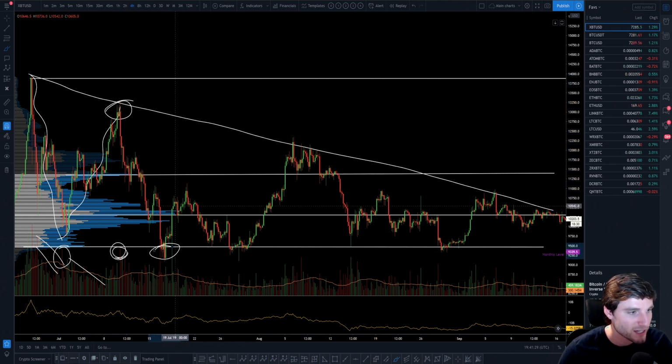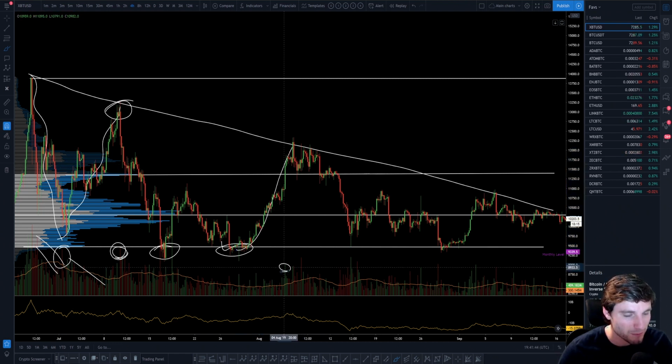Then you rotate to the point of control, come up to not quite the value area highs, come back down to the lows once again, you rotate back up to the highs, you put in a lower high, you come outside of the value area here. But firstly, the spike is not massive, and then within the range you're seeing big spikes in bear volume, and you're still just making lower highs after the back of the buying climax.